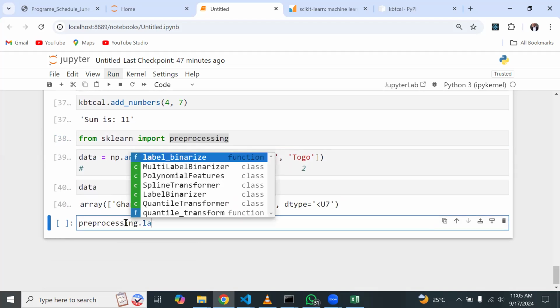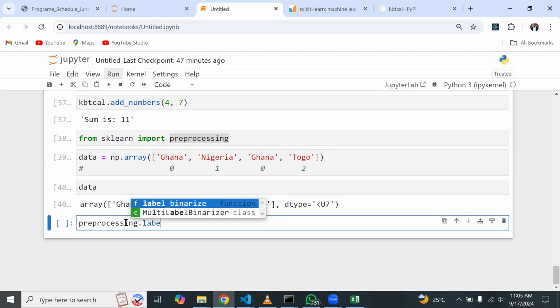Later on, when we start building machine learning models, you are going to see this label encoder very well so that we convert from whatever to whatever.